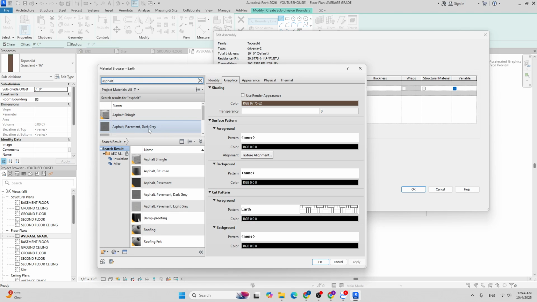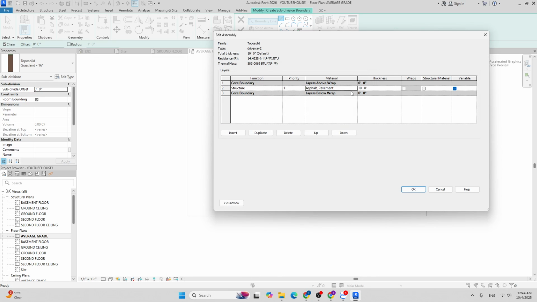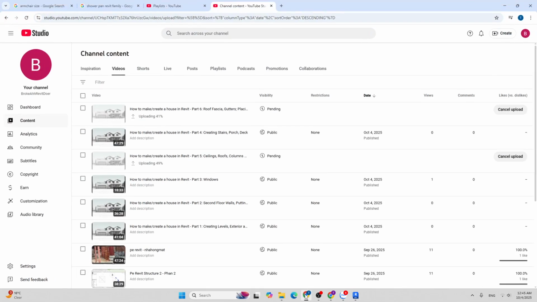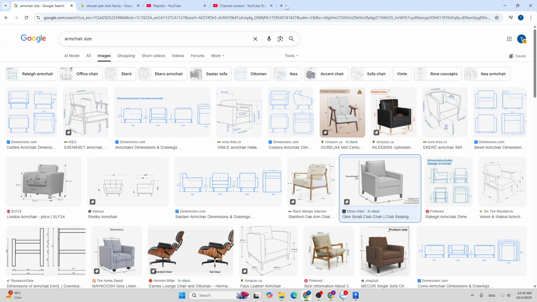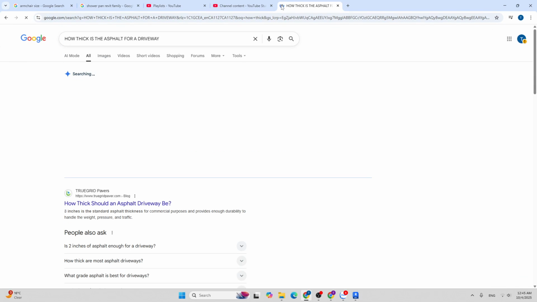So I already loaded the asphalt pavement document, but if it's not there, you can find it in the library. I'm gonna load this one in, use render appearance, hit OK. I'm gonna go on Google and see how thick the asphalt for a driveway is.